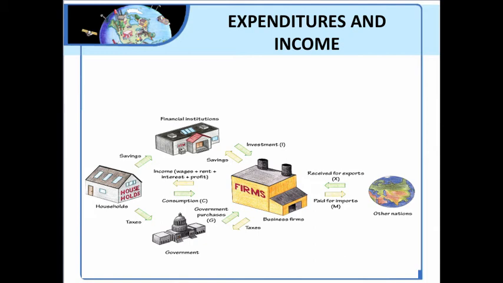Now remember, every dollar that you spend on a final good or service becomes income for someone else. So the total spending on final goods and services found using the expenditure approach is roughly equal to the total income earned by everyone involved in producing those goods and services. So whether you use the income approach or the expenditure approach, it should add up to the same number for the country's GDP. In practice, though, some adjustments are needed to equate the total of all income with GDP. For example, sales taxes are part of what consumers pay for goods and services, but they are not part of what firms pay out as income, so their value must be added to the amount received as income to arrive at GDP.